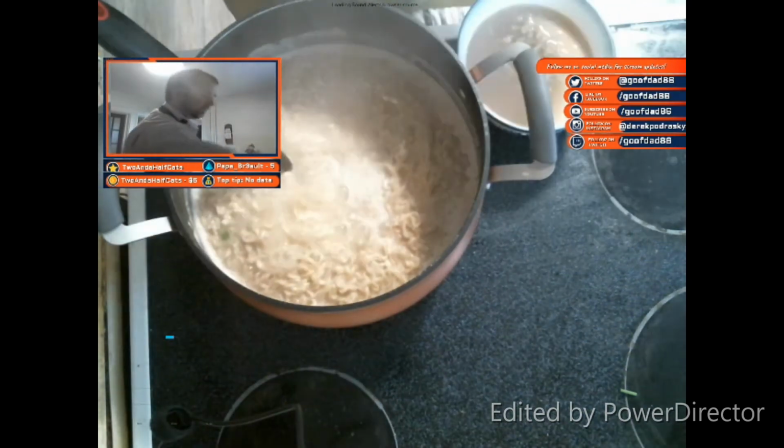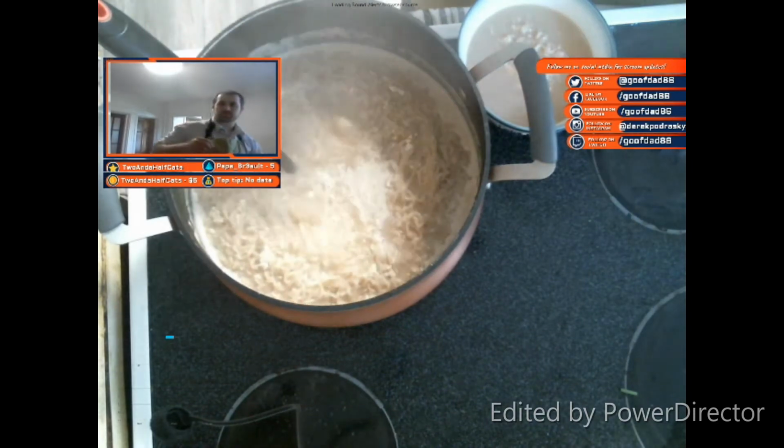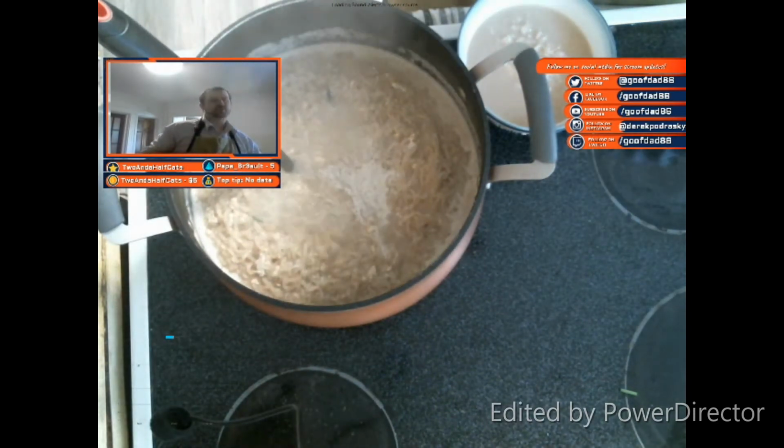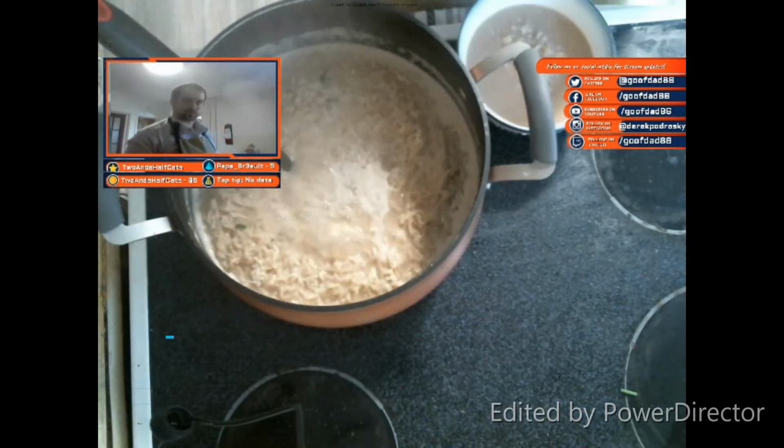Go ahead and turn this off because it's definitely cooked long enough. Now this is a part where I'm not going to put the ham on one of the bowls I make, because my oldest does not like meat for some reason. Kids.